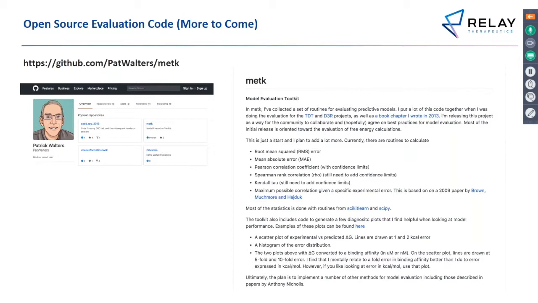And I said fork, David. Just fork the code, add stuff in, or send it to me and I'll put it in. But I'd really like to get to the point where we can make this very easy for people and make it easy for everyone to go ahead and evaluate their methods the right way.